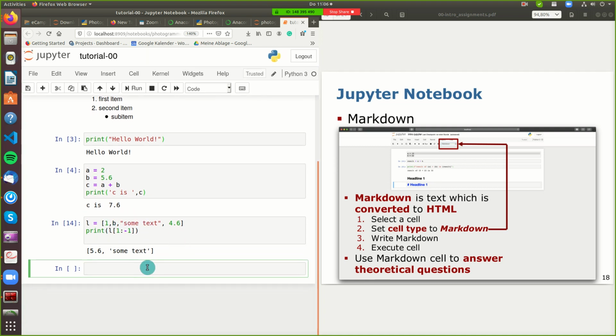So we need the range of the length of the list. So let's say length is equal to len, which will give us the length, of L, and let's print this out.